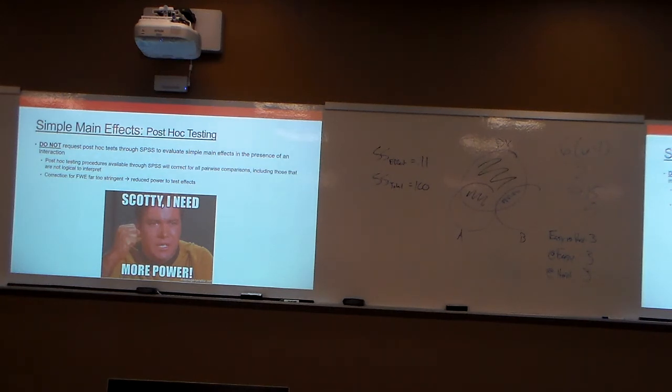Your correction for your family-wise error is way too big, right? And it's going to reduce the power of your tests. So you want to watch out. You're going to have to come up with a plan manually by hand to say, what are my corrected tests? And then, of those tests that I'm going to go through and take a look at, how do I go through and run this stuff?